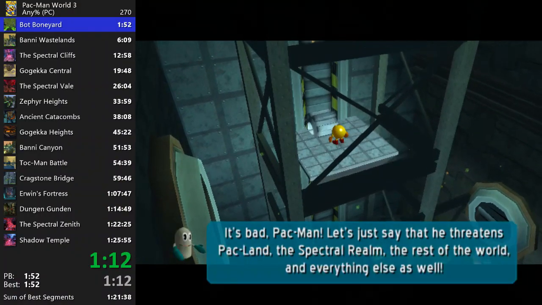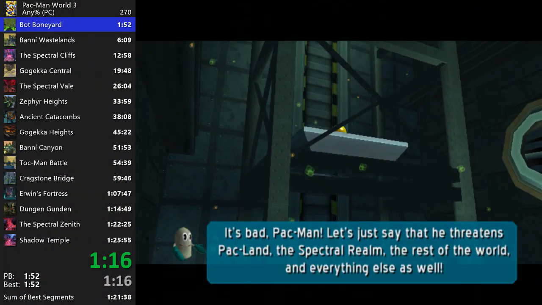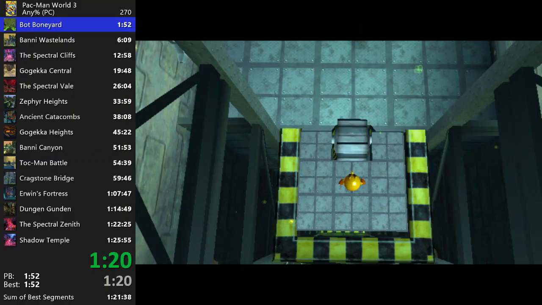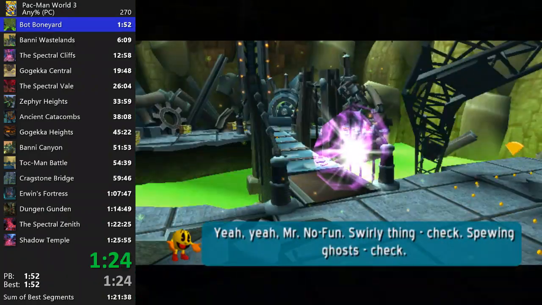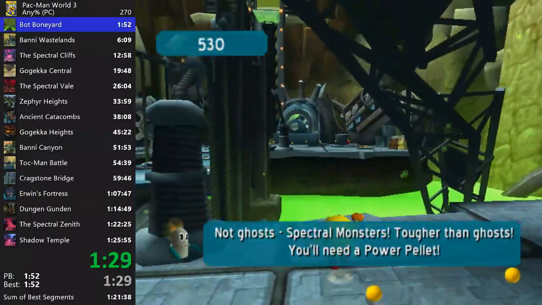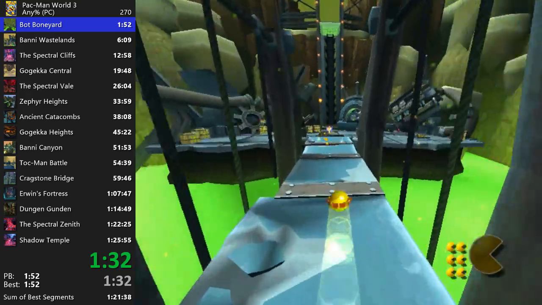After this elevator, we'll get to our first spectral fight. These fights are pretty boring, but the run just happens to skip almost all of them. And we can skip this one by setting a checkpoint and then immediately voiding out, as you'll see right here. So we go past the checkpoint here and void out, which just skips the spectral fight.